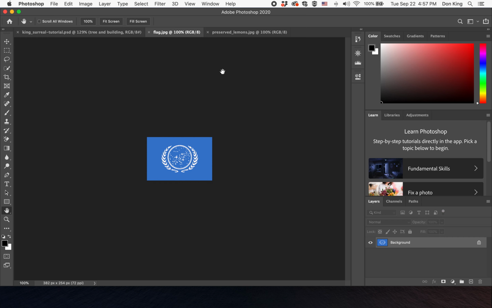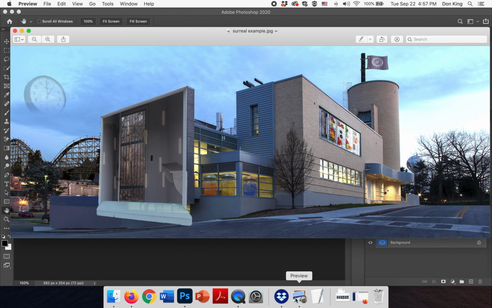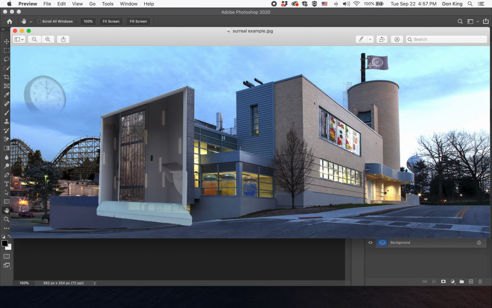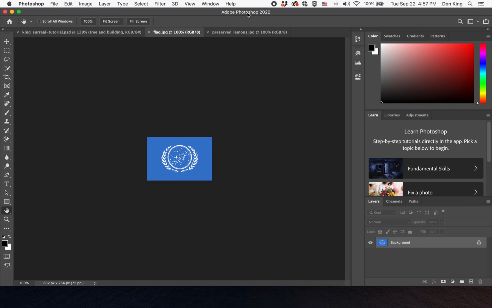So we're going to have to do a little bit of work to make it look sort of as real as we can, right? So it's kind of flowing. It has a little bit of highlights on it and some shadows. Because we don't need to really use a selection tool here, I'm just going to hit Command A. That's going to select the entire flag.